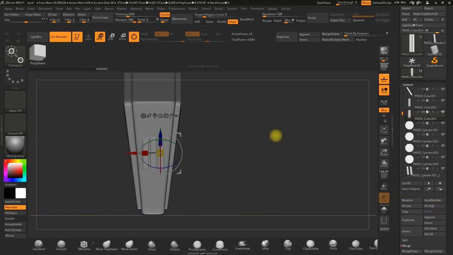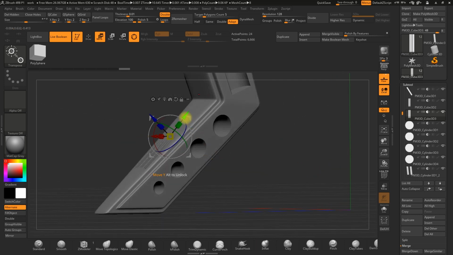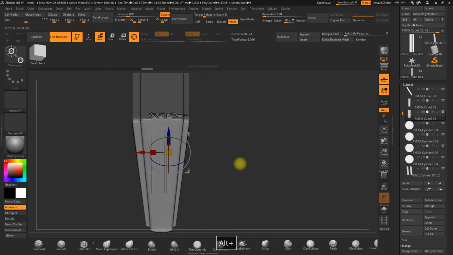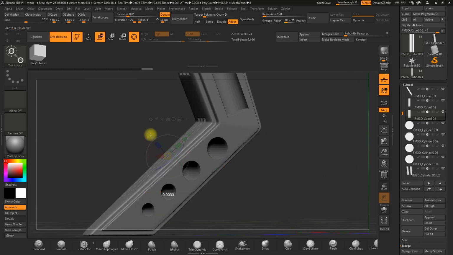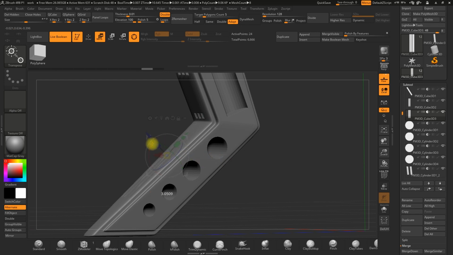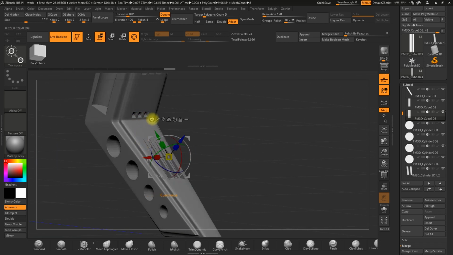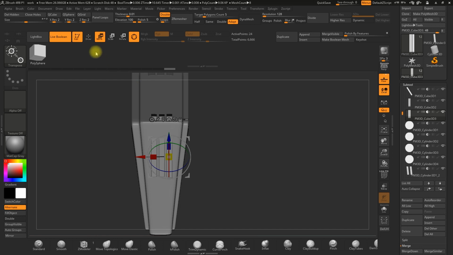Now activate the Boolean. See how depending on how we place it, we get one effect or another?